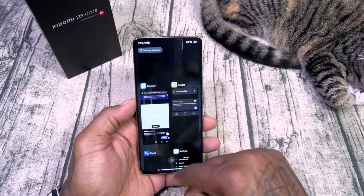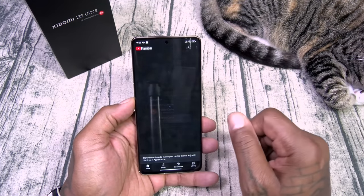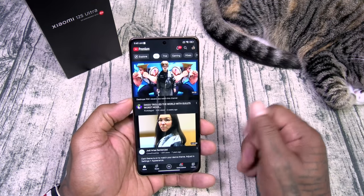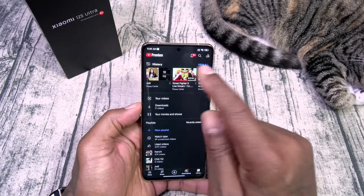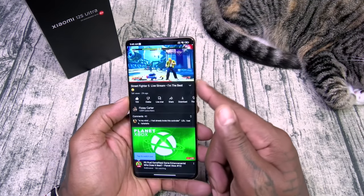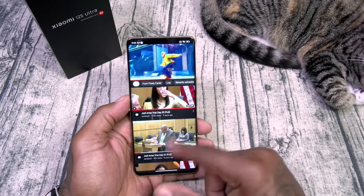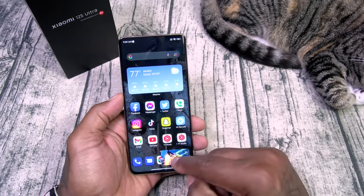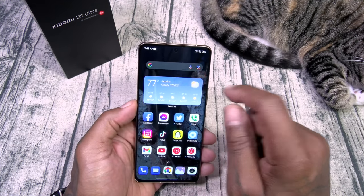Let's open up YouTube. Okay, let's make sure we got picture in picture. Okay, let's go to my videos real quick. Now, shout out to everybody that was watching my stream last night. I was definitely wilding out. Let me turn this off. Okay, exit out of that. Okay, you do have picture in picture. Okay, so we'll close that out.